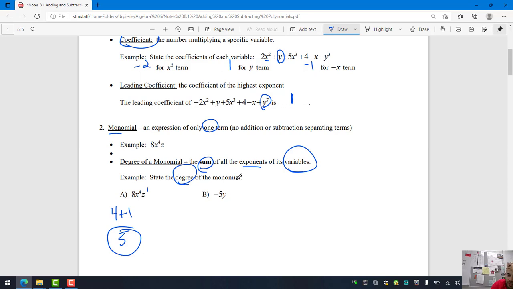Okay, in comparison, if we look at example B, I've got -5y. That is a monomial. It's one term. The first thing I see here is a -5. That's a number, so it doesn't contribute to my degree at all. And then I have a y that doesn't have anything above it. And if it doesn't have anything above it, it's being raised to the 1st power. Okay, y is the only variable I see, and it's y being raised to the 1st power. The degree of this entire term is just 1.